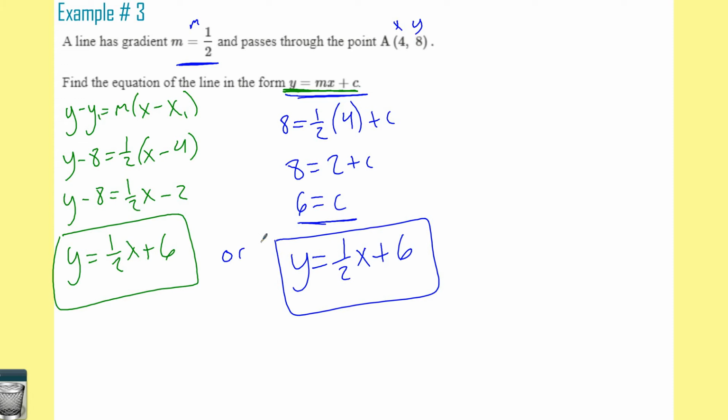So see, there were 2 ways to go about this, and I'm sure there are countless more, because every year I feel like there's a kid showing me a different way, okay? So just keep in mind that when you do a problem, it may not be the exact same way your friend is doing it, or I do it, but it doesn't mean you're wrong. So ask me what you did, and I'll help you find your mistake, if you made one.